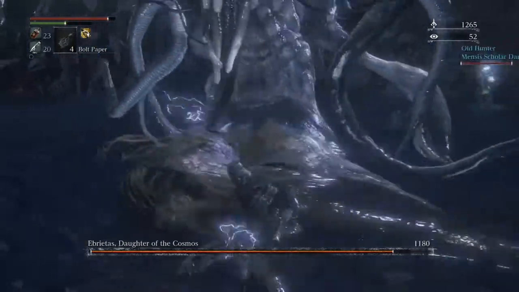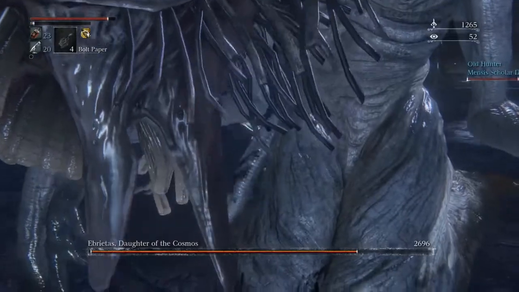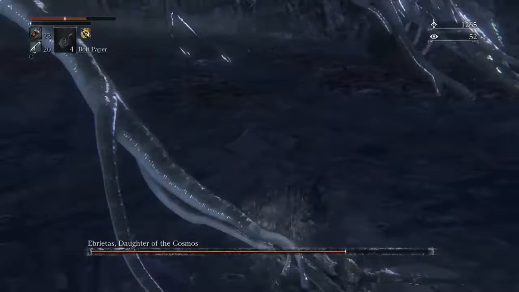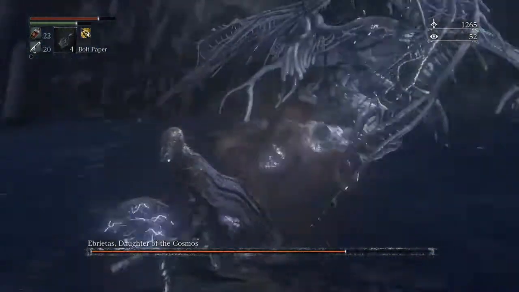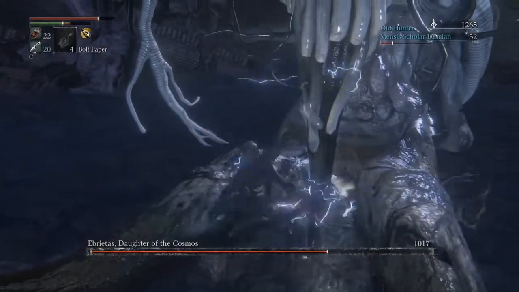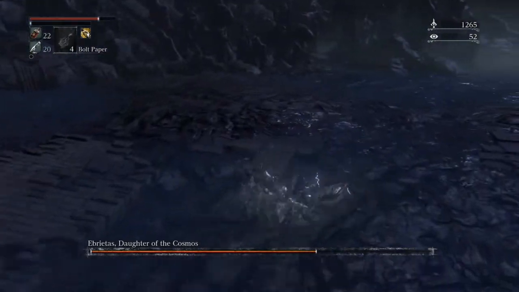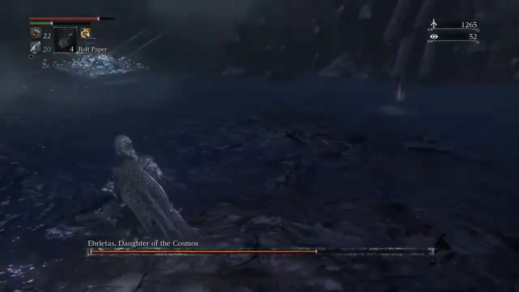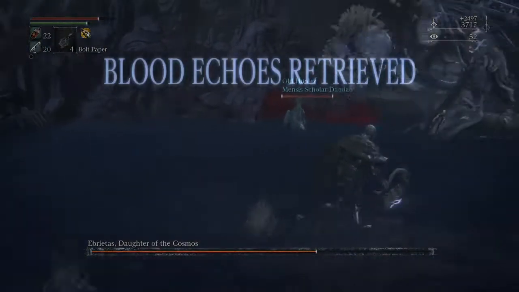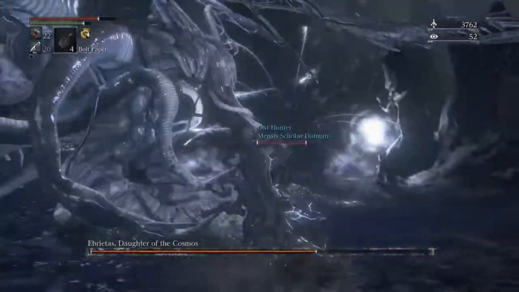Anyway, I've got the NPC Phantom helping me out, Old Hunter Mensis Scholar Damian. Pretty cool. He's distracting her a little bit, shooting some magic, doing some ranged attacks. Not sure exactly what his stuff is called, but it's doing some damage as well. It's not just a little bit of tickles. It's helping out. While I'm running away healing, he can be doing damage, and while he's doing damage, I can be doing damage. It works out good.